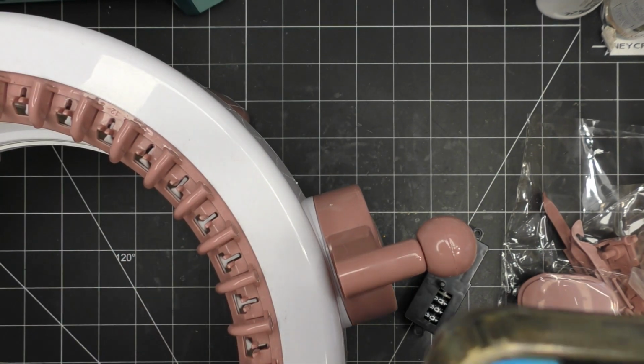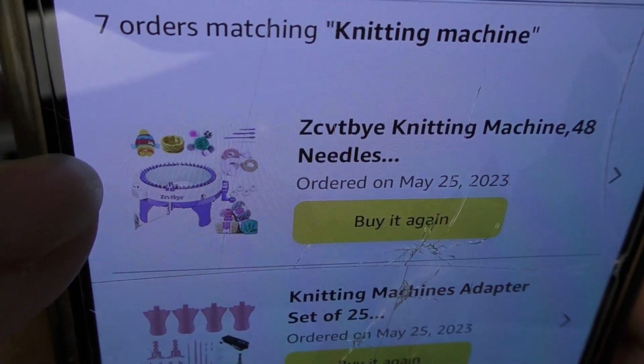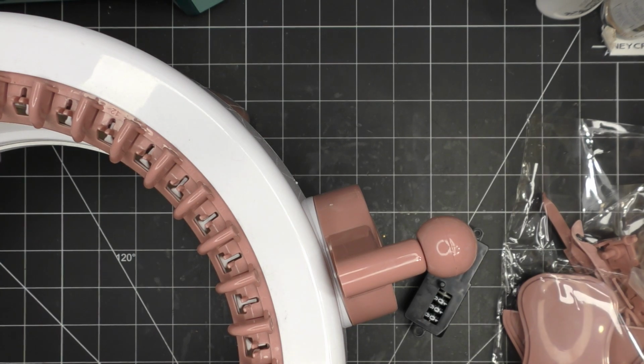That's all it is. And then I have this one that was super generic and super inexpensive, and it was also 48 pins, and I have it here to review for you guys. Look, I ordered it in May and was still forgetting about it. The 48 pin also has the counter, so also the same kind of counter that you would replace. So okay, we'll leave it at that.